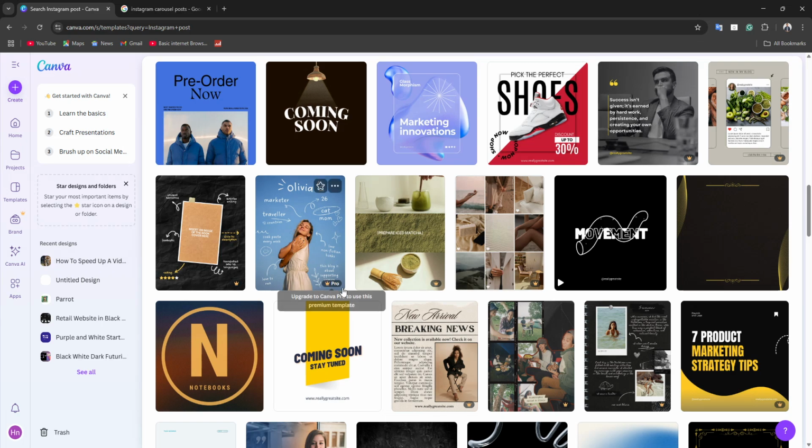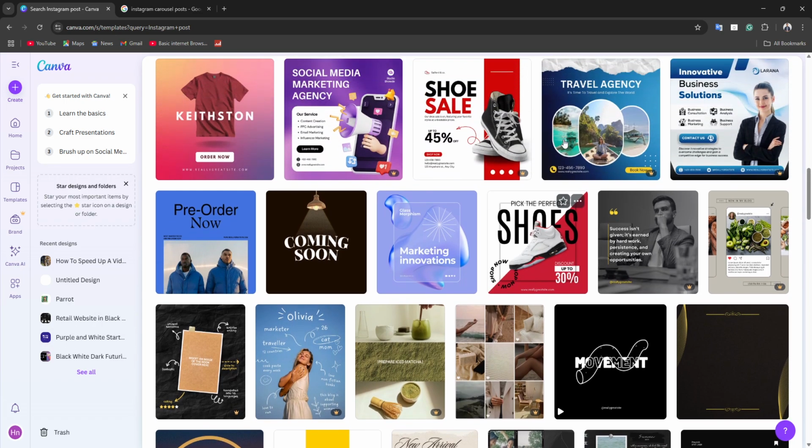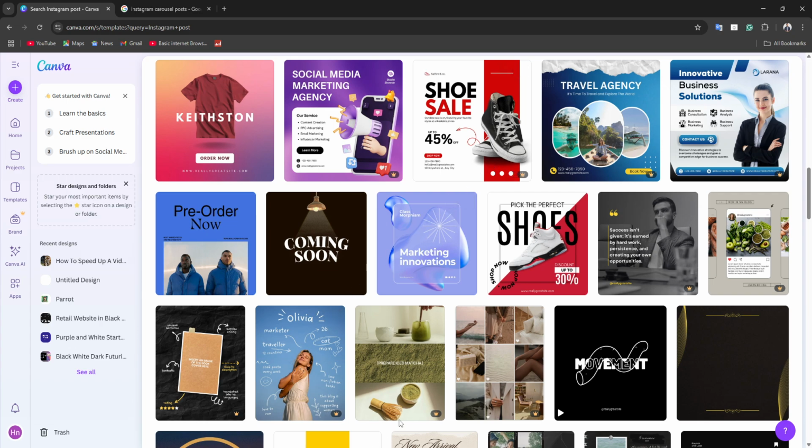And as you can see, this pro text, like the little crown icon here, these are basically the premium ones of Canva. So in order to use them, you must have a premium account, I mean Canva Pro, so that you can use them. But you should not worry, because today I'm going to show you all the steps for free. I'm going to use all the free resources.